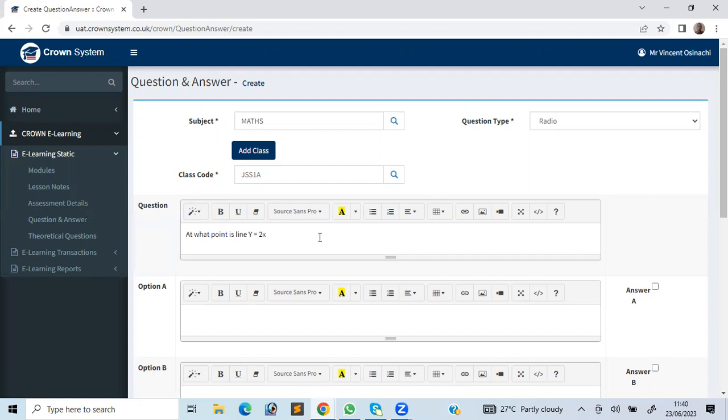At what point does the line y equals 2x plus 3 intersect with the y-axis? Yes, the y-axis.